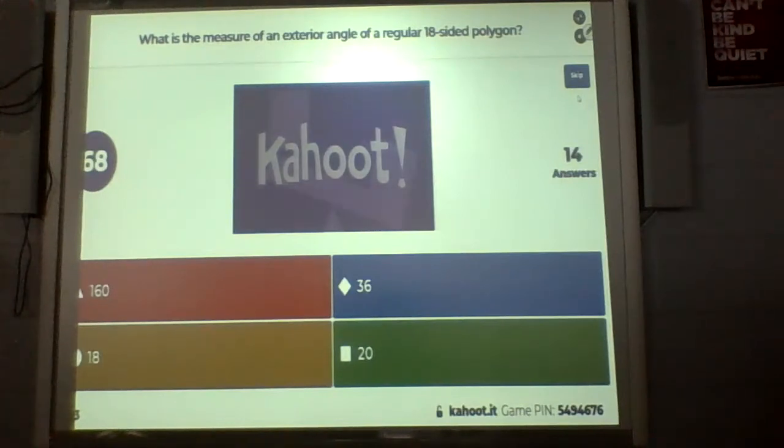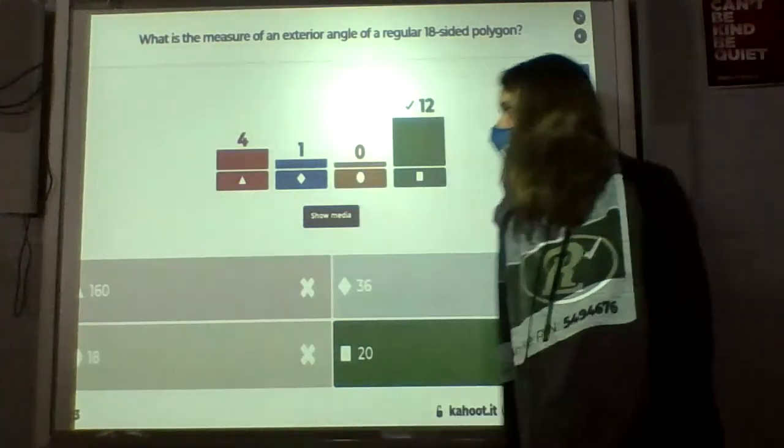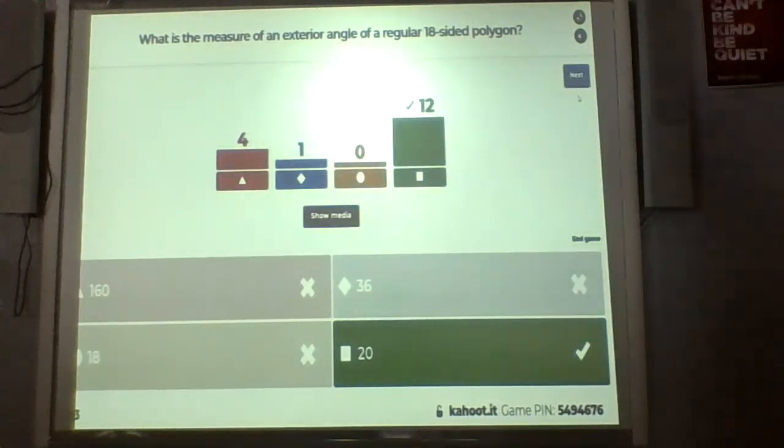Just a single exterior angle. Exterior angles, remember, add to what? 360. And there's 18 of them, so you divide 360 by 18. We get our 20, I think. So, yeah, a single exterior angle. So watch out for that. Exterior angles are always 360 regardless of the number of sides.